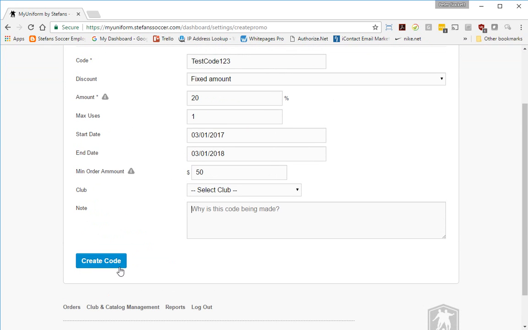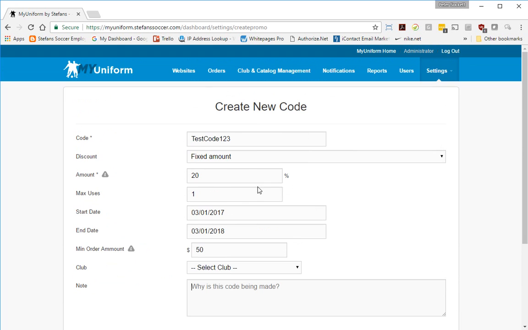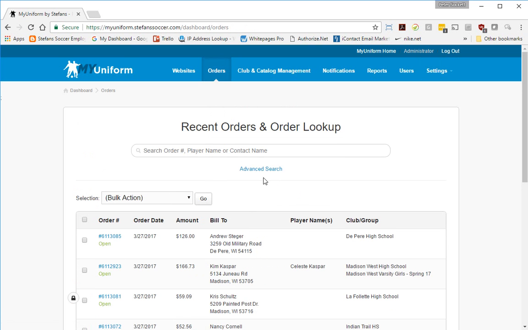So once you create the code, the customers will have access to use that. And once they do, as the orders come through, sorry, they're rebuilding, fixing a glitch that was in there before with the homepage link, so it's a little slow as it's regenerating.